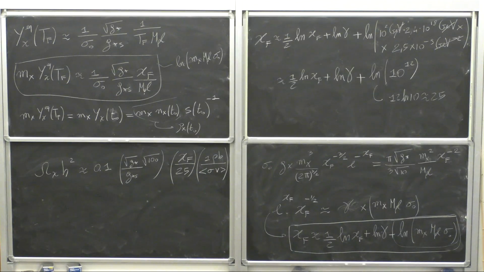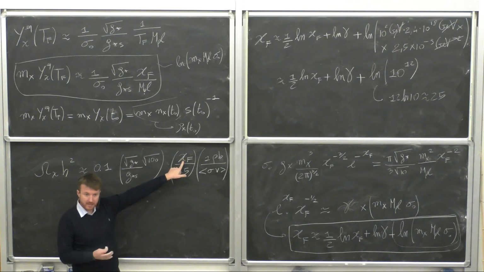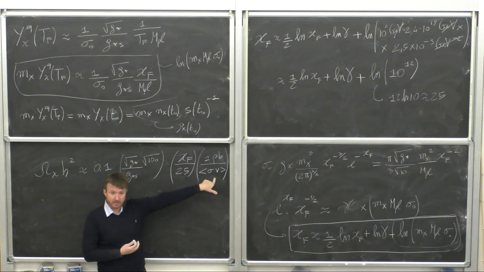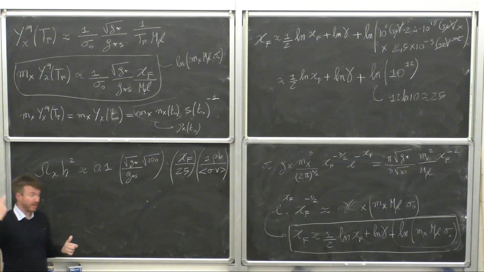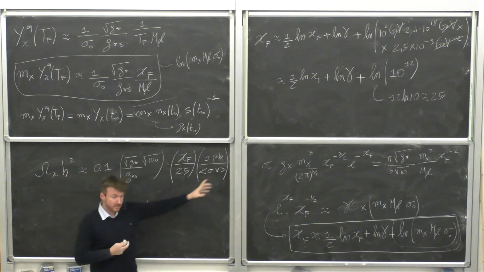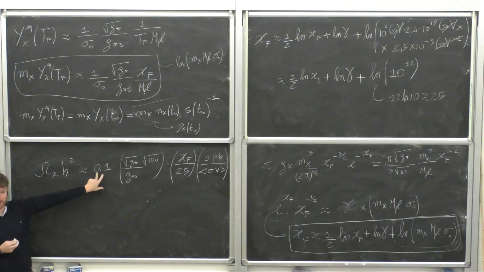Okay, so that's basically the same equation I wrote. And from going to here, I had to divide this by the critical density, okay? So if you do this, now we understood the dependence. We understood that the mass appears through this x_f dependence, so there is a tiny dependence on the mass, which is log. The cross-section appears in the denominator, but then we need to understand what kind of cross-section we are talking about. And the reason why before in my benchmark I took 1 picobarn is because 1 picobarn is precisely what you need. Remember, the observed value is 0.12, okay?